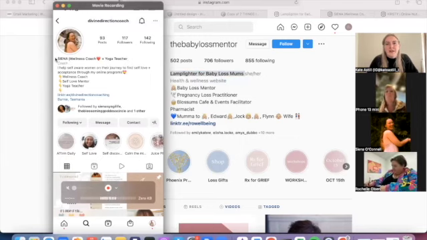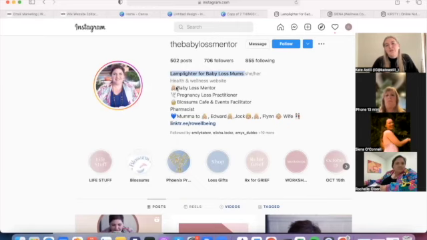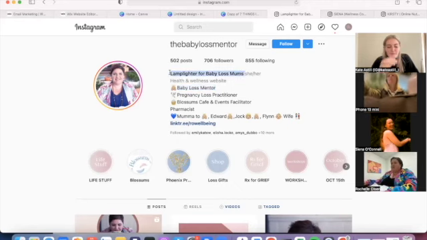So you can put Rochelle, line, lamplighter for baby loss mums. The only other thing with that, I might even recommend that you put baby loss mentor here, and then you put a life planner for baby loss mums in your bio, because people would be searching baby loss mentor. Okay. This is more what it is you are, and this is more who it is you help. Yep.